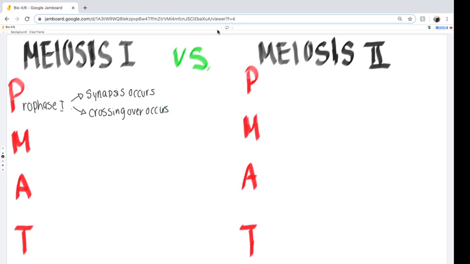Crossing over is a process in which homologous chromatids exchange genetic material to ensure a greater variety in the gametes. And then that is prophase 1. Now, going on to metaphase 1, it is a little different from mitosis because the chromosomes are going to be in pairs instead of a single line along the middle of the cell. So, metaphase lines up in the middle.